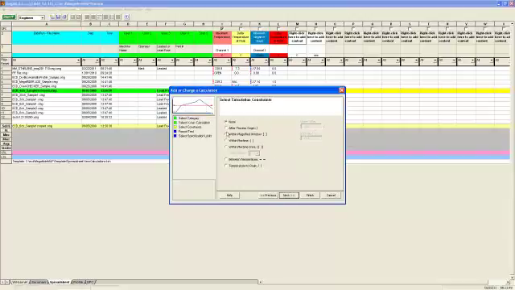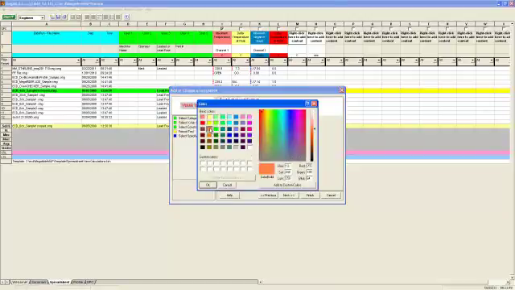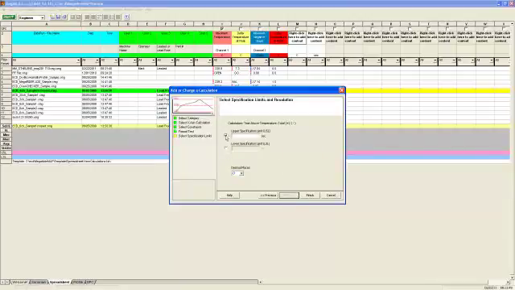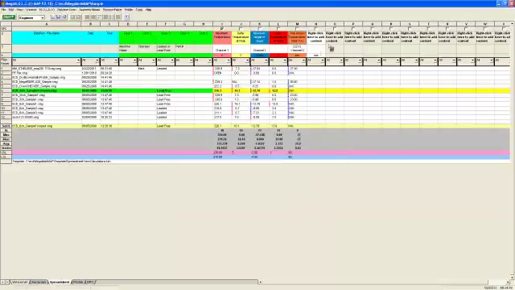And then again, if we want to, we'll constrain it to within our machine boundaries just for fun. And then we can format what this is going to look like. I'm feeling particularly in the Halloween spirit, so I'm going to make an orange cell with black text. And then we can put a specification limit. If our time above liquidus upper spec limit should not exceed 90 seconds, but should be at least 60, then we can calculate how many decimal places we want to calculate out to. So I'm going to say finish.